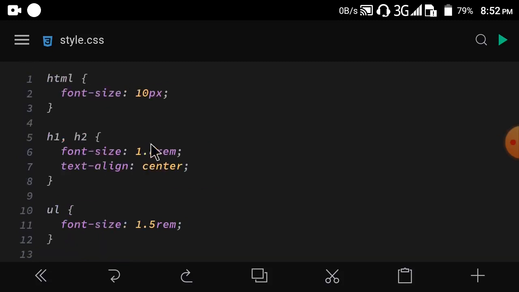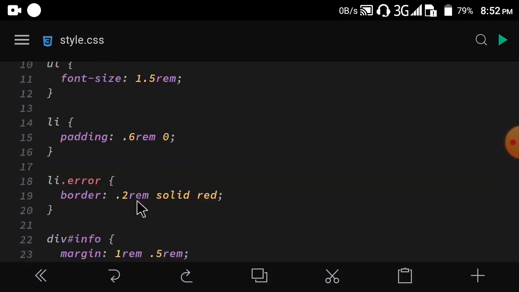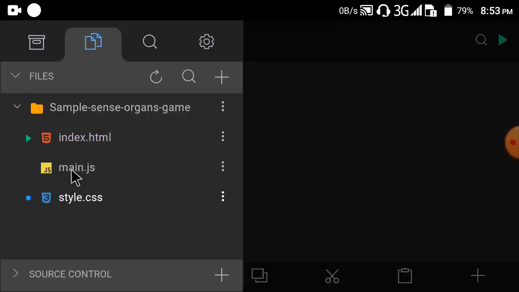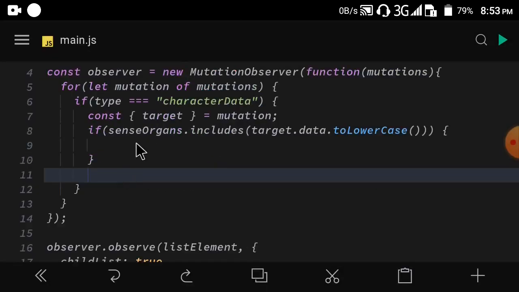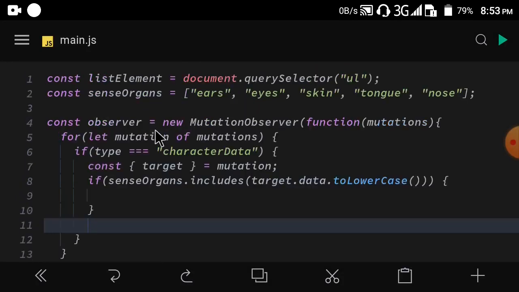This 0.2 rem is actually 2 pixels because I set the font size of HTML to be 10 pixels. You can search about rem on Google. So basically when I add the error class to any li, it's going to make it have a red border. Now what we want to do here is that if the current data, that is the value that we have in the li, after the li has been changed, we are going to fire this callback function here.